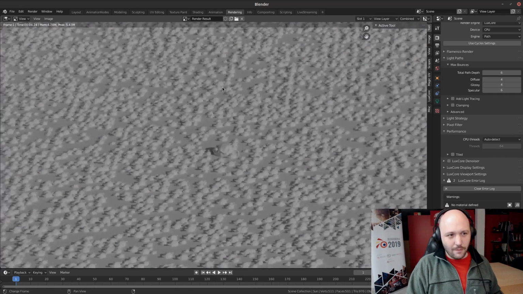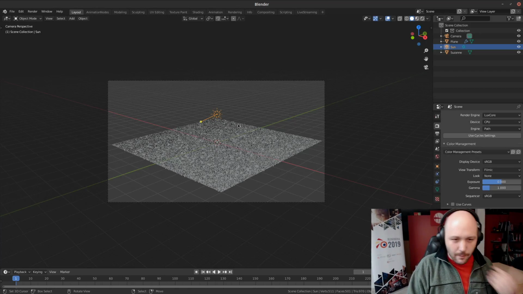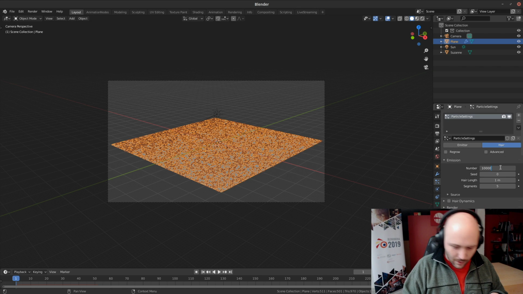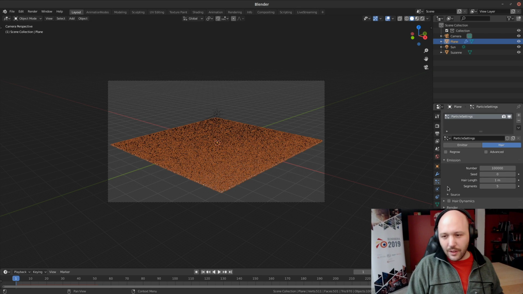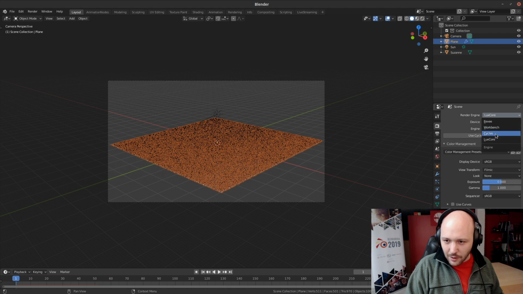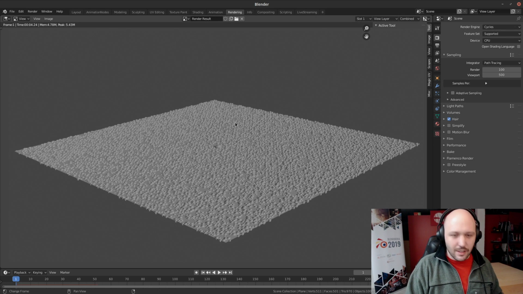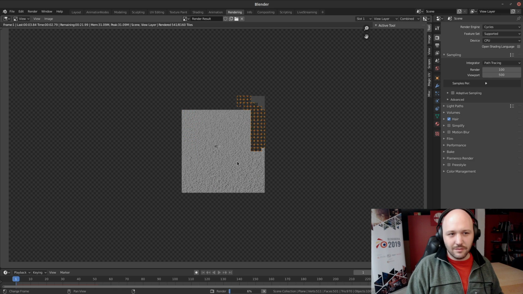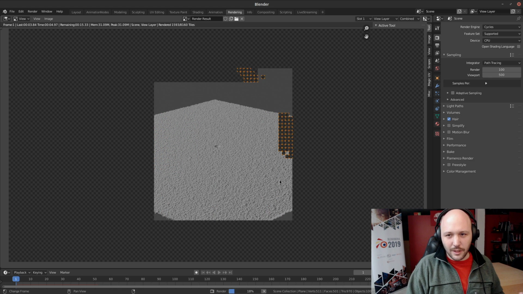Okay, let's increase the bet a bit. Let's render 100,000 particles. So let's go to Cycles, press render, and that's it, right? Pretty instant.